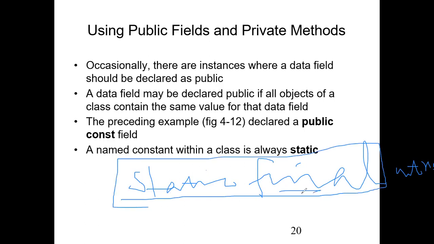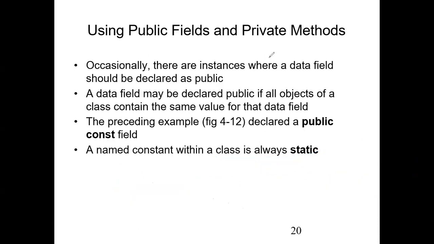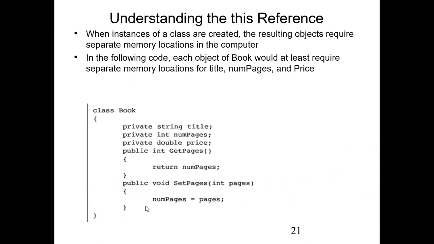You can do this in Java where you combine static and final. Now remember, final is the same as const in C#, because this makes a variable unchangeable. However, in C# you cannot have static and then const. You cannot do something like static followed by const. This will give an error, because a constant in C# is inherently static, and C# does not allow you to use both of them. So take note of that. You will get an error if you try to do that.